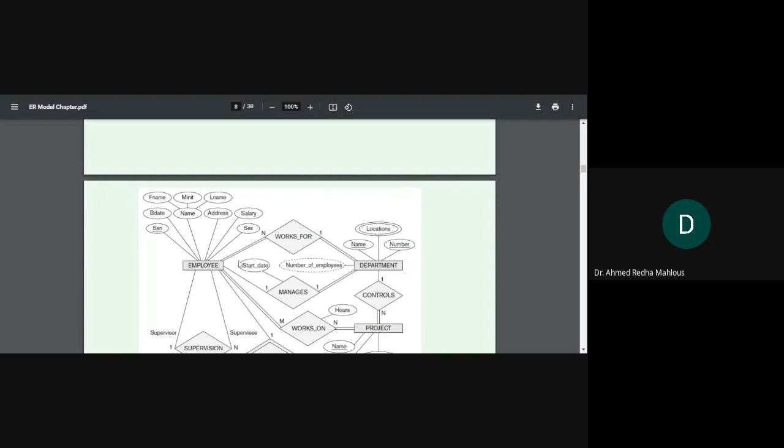We cannot put, for instance, a department inside the employee table or the employee set, because the department and an employee don't share the same characteristics and attributes. You might find thousands of employees in the employee entity, and those thousands of employees share the same kind of information. For each employee, I have these attributes: his name, his birth date, social security number, sex.